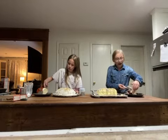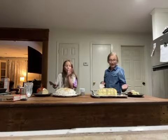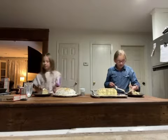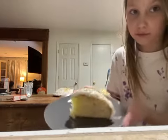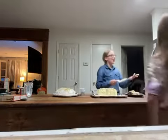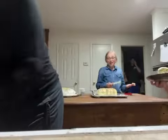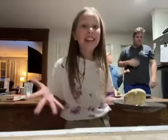What happened? It fell over. Okay, guys. So, my mom's giving my dad this. This is mine. My icing fell off. It fell off and it got all over. Here, let me get it. It fell over. Here you go. Mom, it fell over and got all over. Okay, guys, so now my dad's gonna rate it.